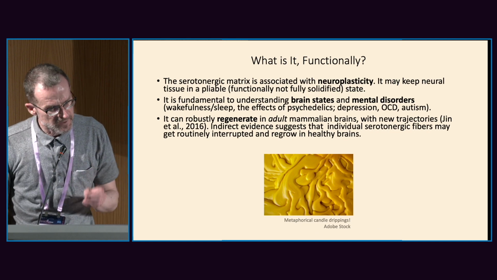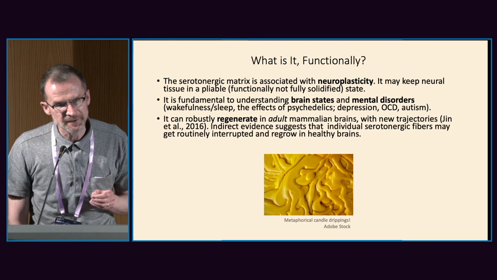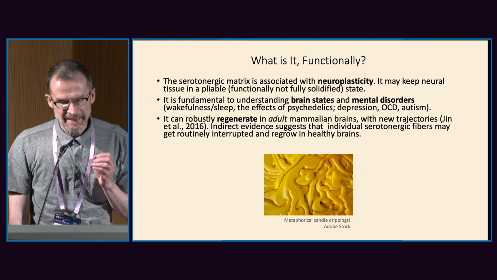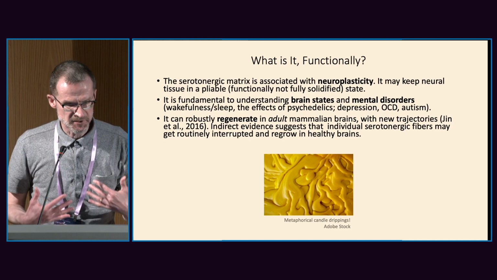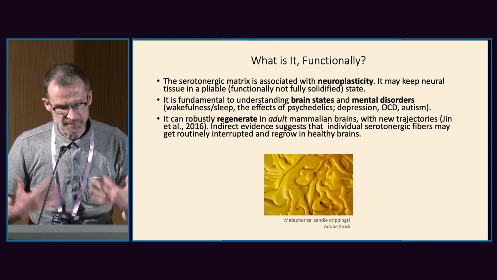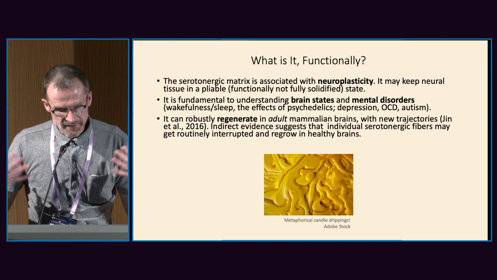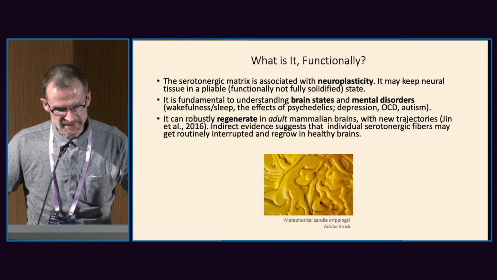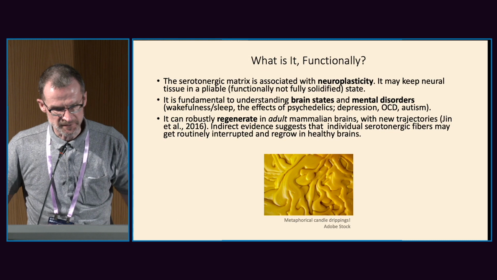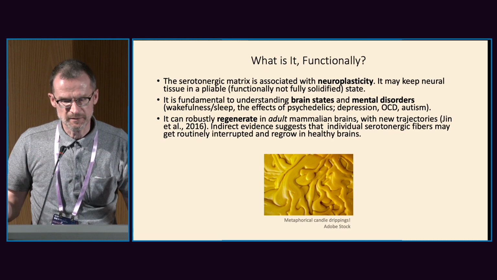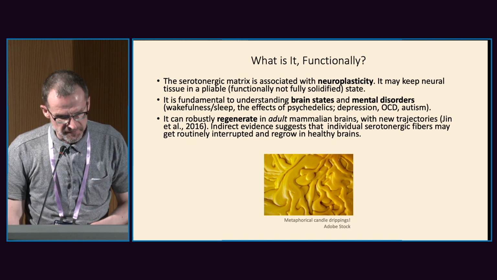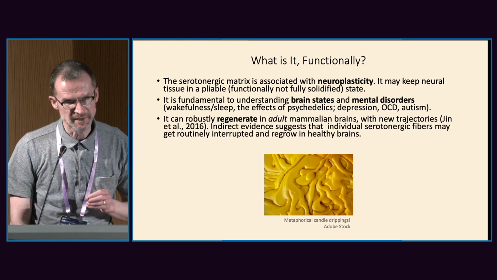What are they doing functionally? There's a saying in the field that serotonin is involved in everything and not responsible for anything. But now we seem to be converging to this notion that what this matrix does, what the signaling does, is fundamentally maintain neuroplasticity. In other words, it keeps neural tissue in some kind of semi-solidified state. That is important in many brain states, wakefulness, sleep, the action of psychedelics, depression, OCD, and so on. And very importantly, it also regenerates in the adult mammalian brain.